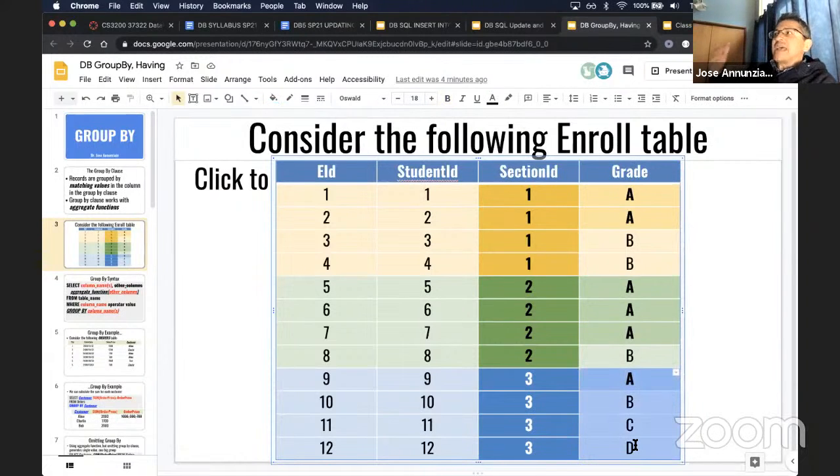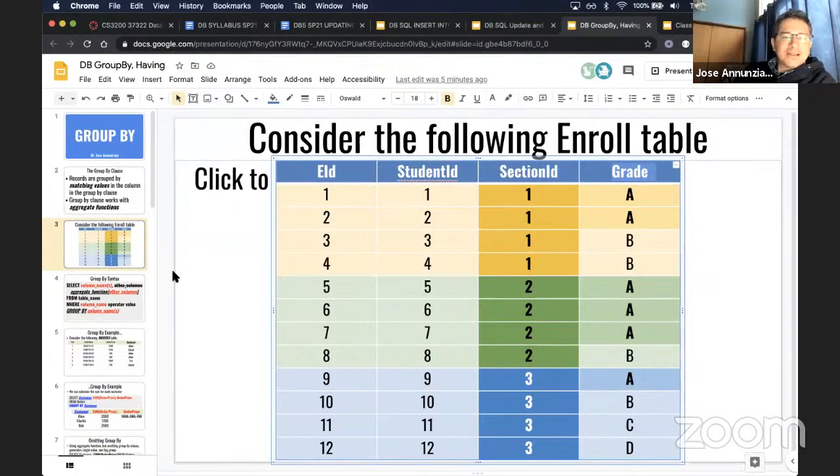So if you say select section ID, comma, grade, for section ID you have the values 1, 2, and 3, so 3 different rows. But for the grade, what are you going to put? In bucket 1, you have 2 values, in bucket 2, 2 values, in bucket 3, 4 values. What are you going to put in there? So it would be a syntax error to put grade in the select statement.